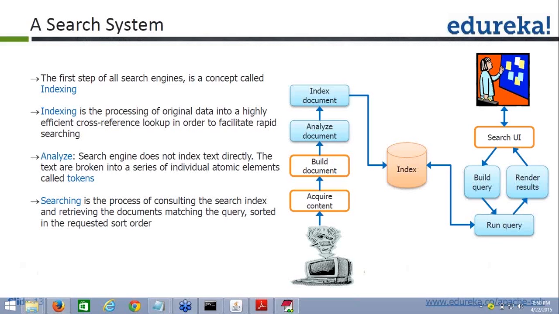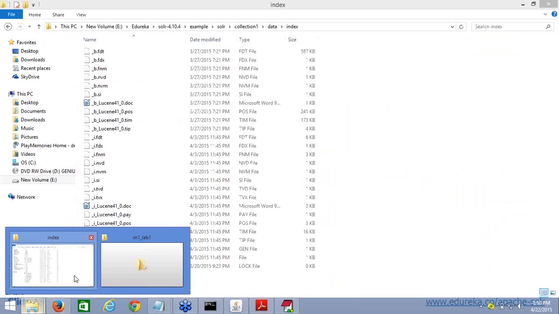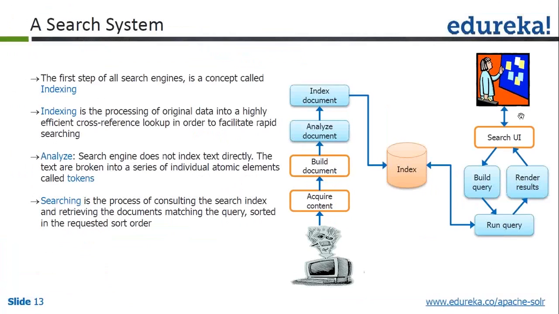Okay. So then after this, all the tokens go through the indexing procedure and go inside the indexes. This red part is where my indexes are going to be stored. This is similar to the directory indexes which I have just shown you. Over here, the user is provided a search UI, and says to look or search for a particular field, or a particular document or particular product for that matter.